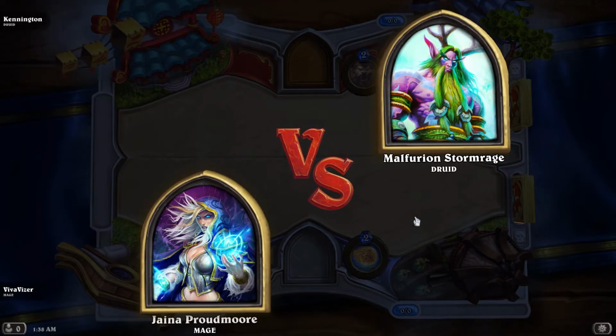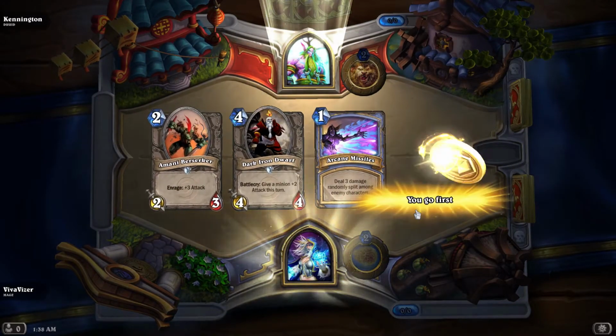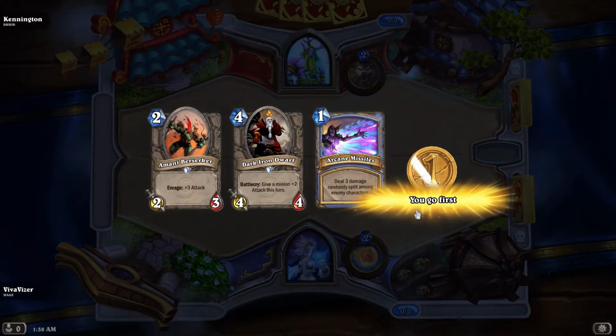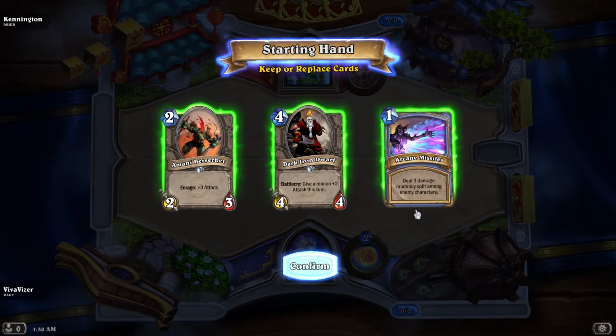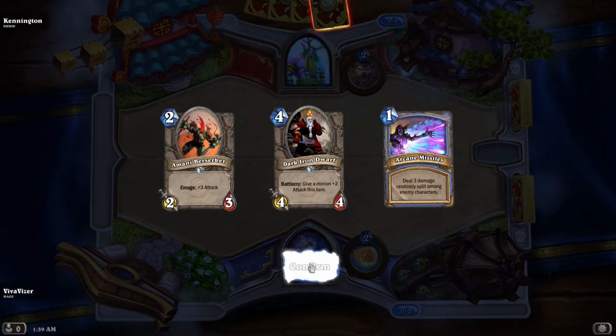Jaina versus Malfurion. Ooh, a druid. I must protect. Druid is kind of a weird mix of stuff. They got some targeted damage, some AoE. A lot of it's choice though, like they can pick between different effects. It's pretty interesting.